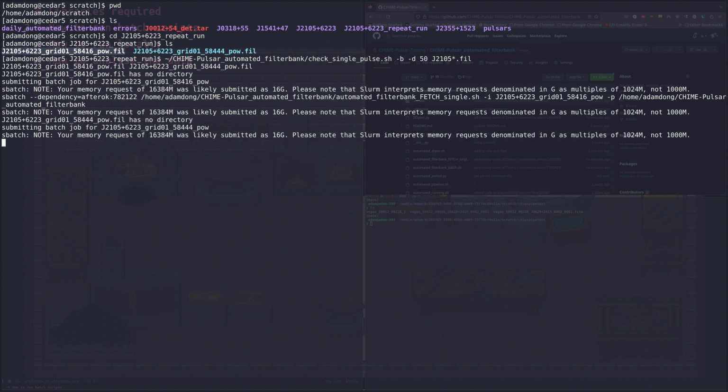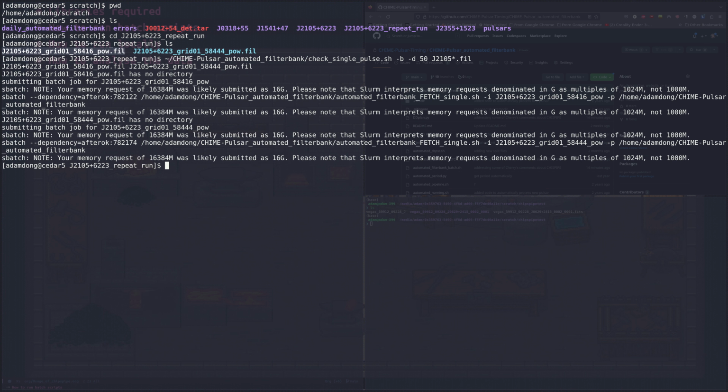And what it will do is say, oh, okay, this file has not been run as far as CHIPSPIPE can tell. So we'll run it, and it will submit a two-part pipeline. The first part is Presto based, and it's a single pulse search plus some machine learning at the end that will grab all the likely candidates by using a clustering algorithm. And then the second part, it will run Fetch, which is a machine learning, neural network, deep learning pulse candidate grader. So let's check what jobs are running.